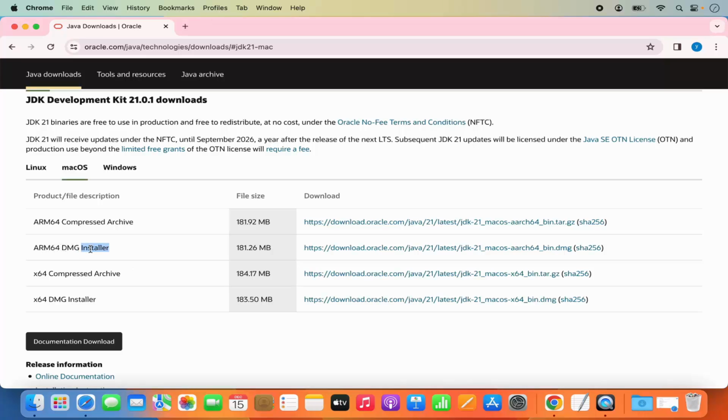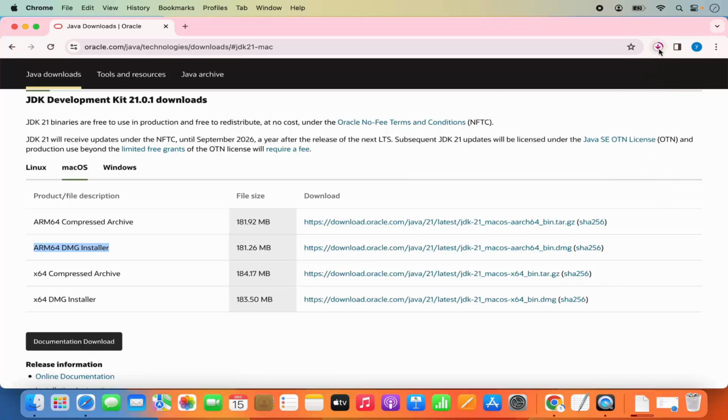If you are using Intel based Mac operating system, then you need to choose the last one, which is x64 DMG installer. I have the M2 chip on my Mac, so I'm going to choose the second option, which is ARM64 DMG installer. I'm going to click on this link for the download of this DMG file.